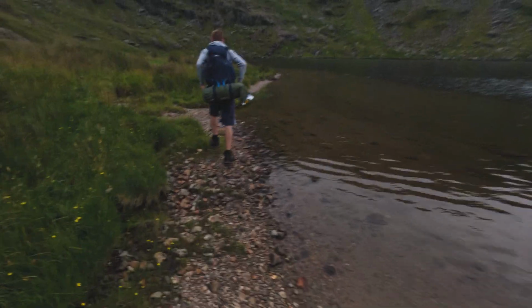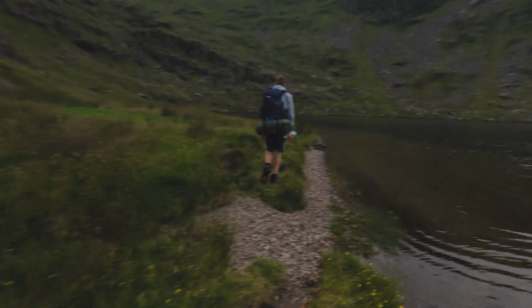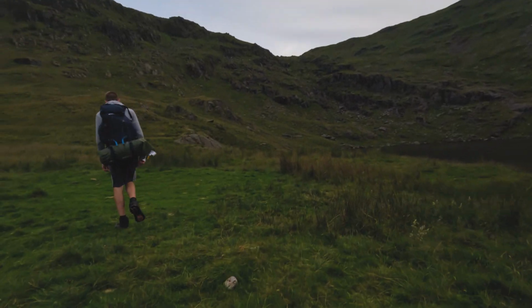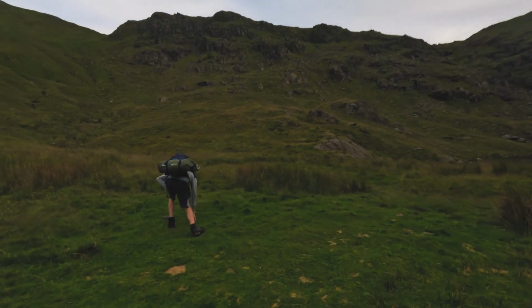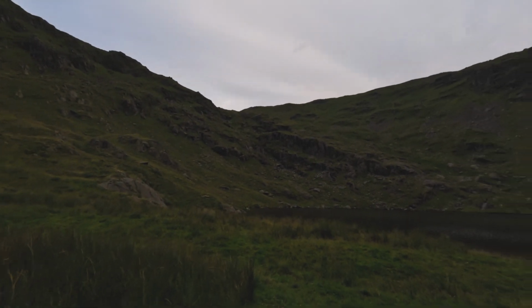There we go, we're nearly here, but all the way here we've been walking through very wet and boggy ground. Is this place going to be like a little dry haven? It doesn't look too bad. Good. That is impressive. We'll be snuggled in next to each other, that's not a problem. And the fact that this is dry is just amazing really. So this is going to be our spot for the night.